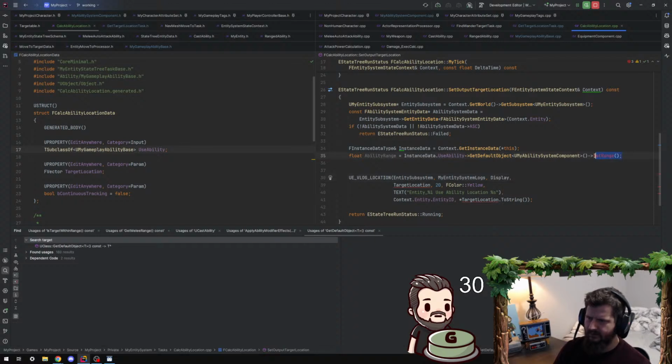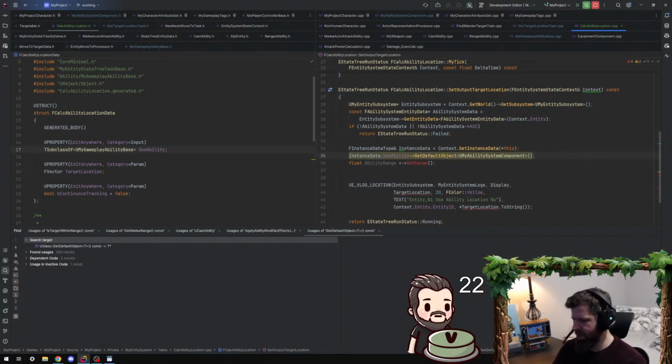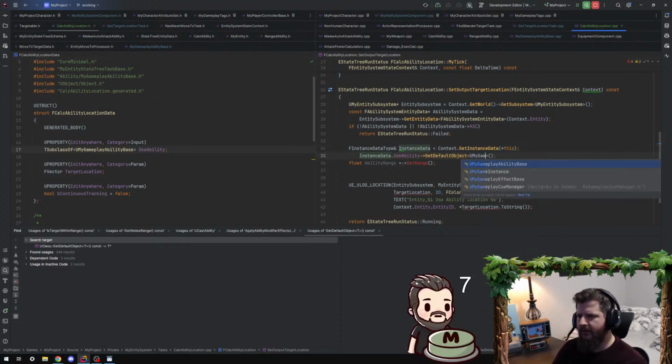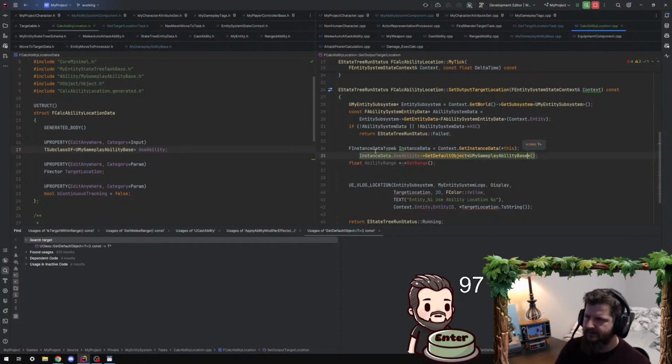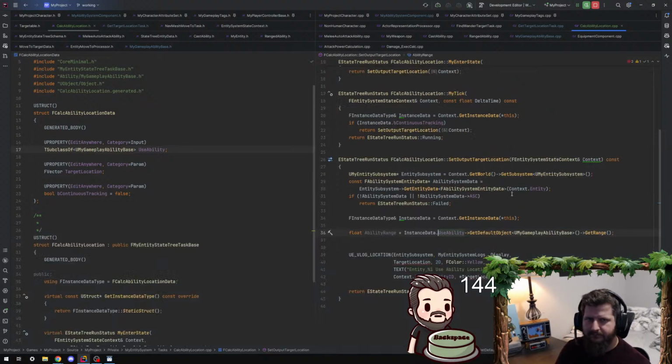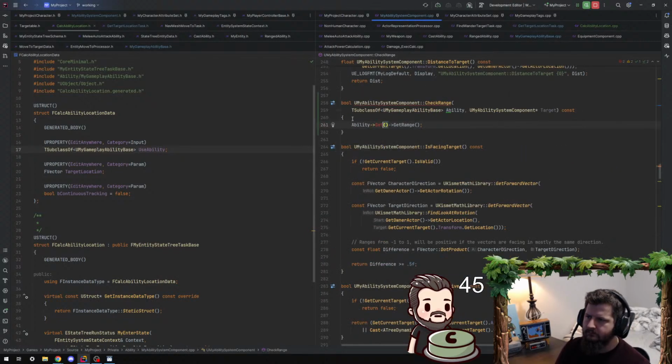And so why can't I use get range on it? Oh, I did ability system component. I'm dumb. You want my gameplay ability base. That's why I couldn't use it, because I can't read. Okay. Put that back in there.